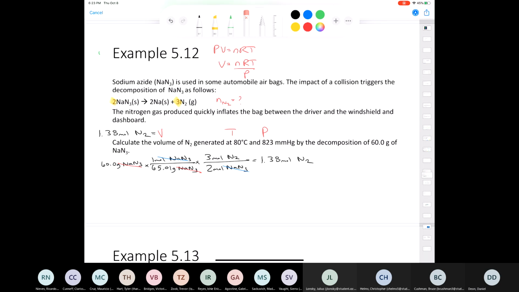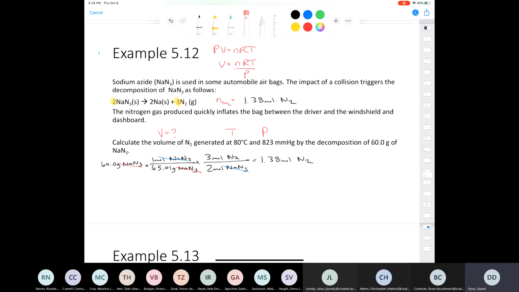Sorry, did I say that is equal to volume? Oh, Mr. Deon, you're losing it. Okay. There we go. So 1.38, that was equal to, let me just move that over here. Sorry about that. I'm sure nobody's tired of listening to me talk either, right? So there we go. All right, fixed it.